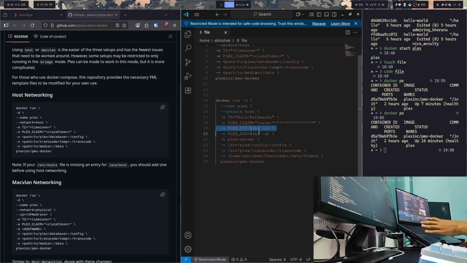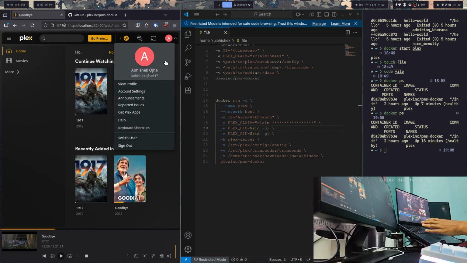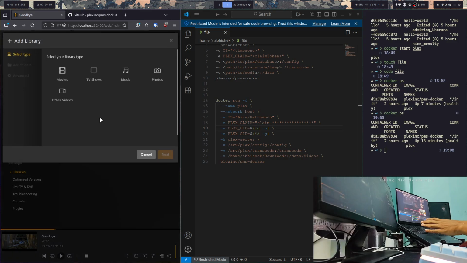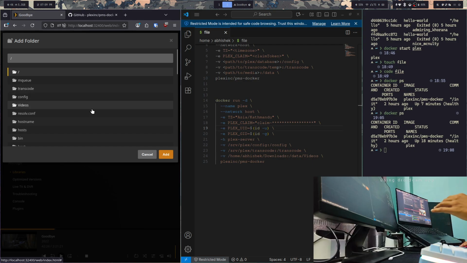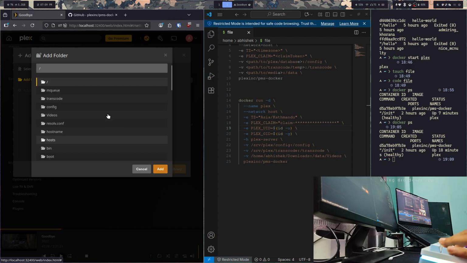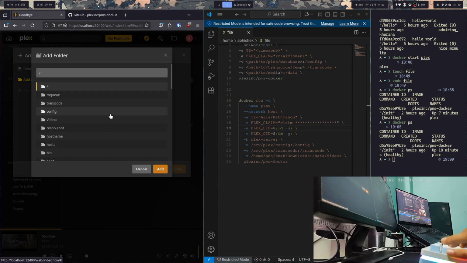Previously, I forgot to do these, and if I went to libraries and tried to add some movies and browse for folder, I wasn't able to find anything on my host machine. I forgot that you cannot actually access anything inside your Docker container unless you mount it.